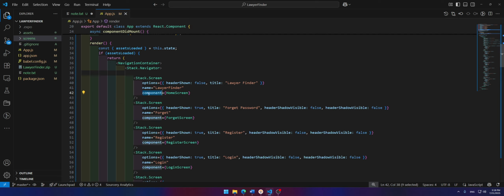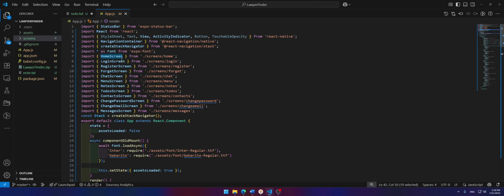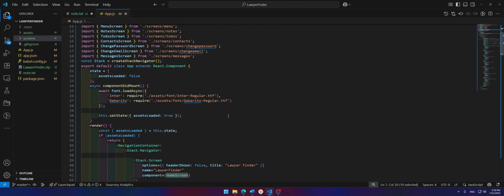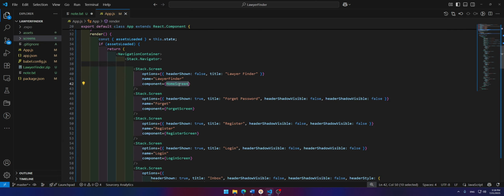And you have components here, like this home screen. I imported home screen here, and I can navigate to home screen. Every screen you create should be in the stack navigator. And after that, you can navigate between the screens.